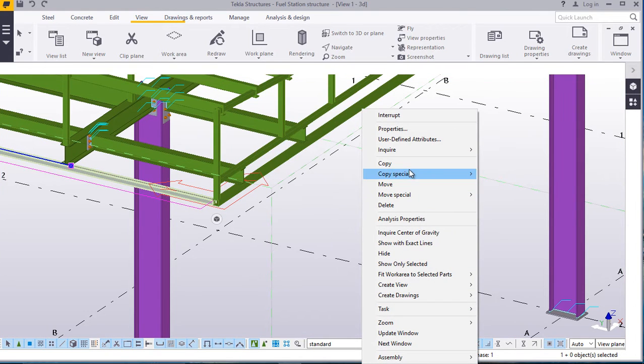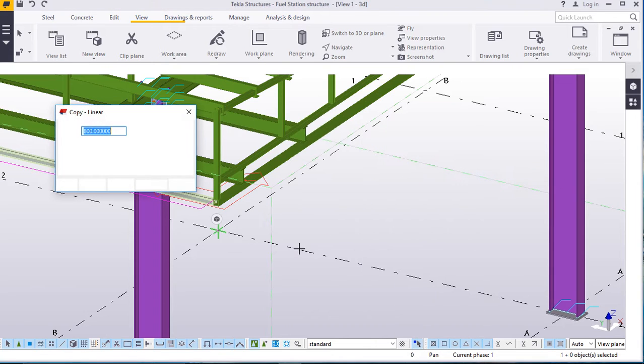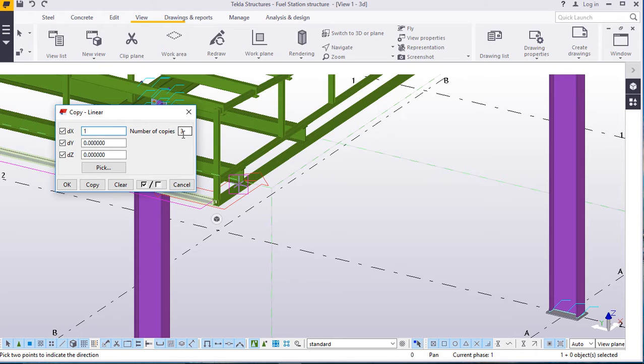Right click, special copy, linear. Need 1 meter, 1 meter. We need 10 of this, 8 of this.